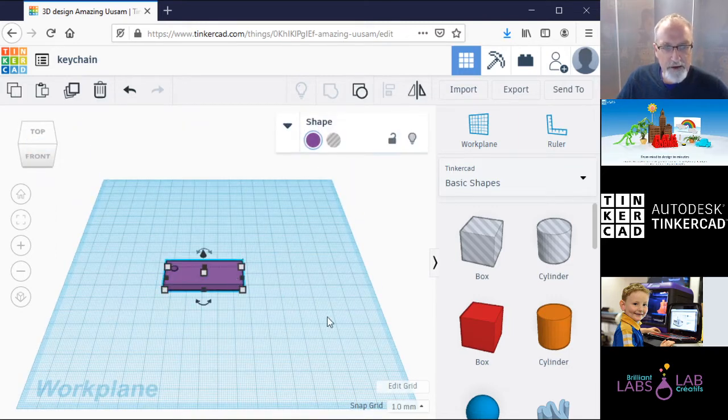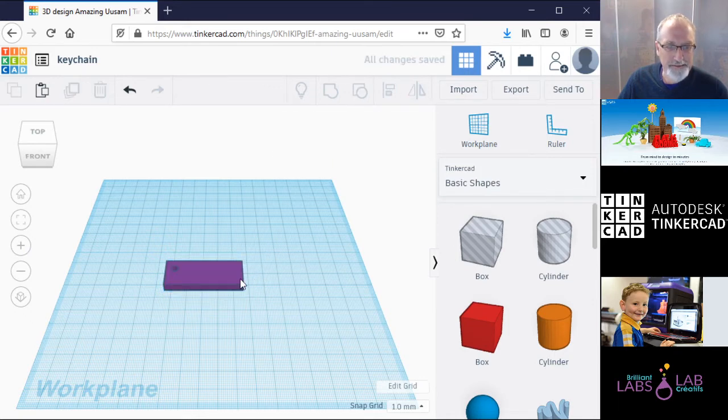There are other things now. When I click on the shape, it just gives me a single shape. And that single shape I can mirror. So if I wanted to, I can click mirror and it'll allow me to choose which way I want to mirror it. So if I mirror it this way, it'll move my hole down there. If I mirror it this way, it'll move my hole to the other side. And if I mirror it this way, it doesn't do a heck of a lot because of the way it's mirroring. So mirroring is one of those things you can do to switch the orientation of your design, which is a cool thing.